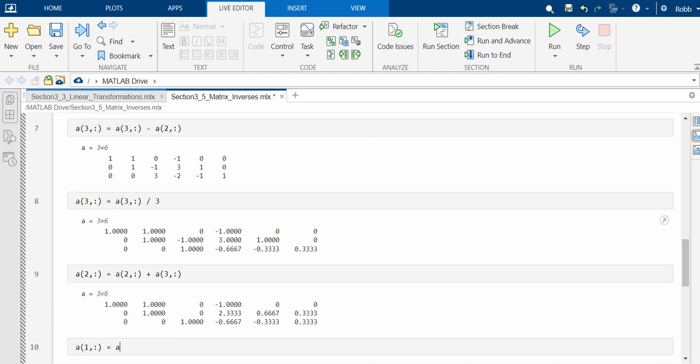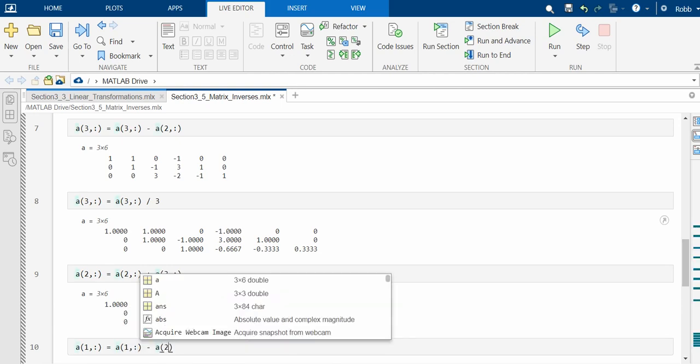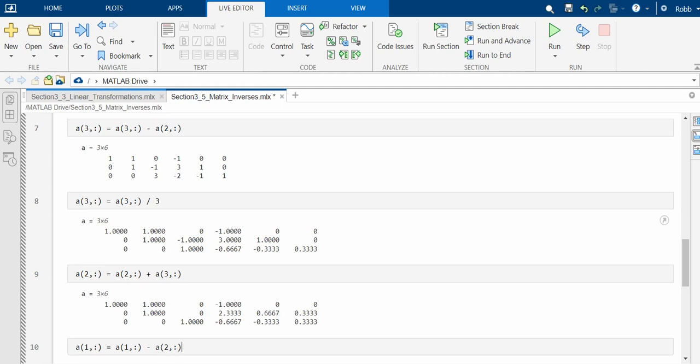Okay, so what is row 1 going to be? Row 1 is going to be row 1 minus row 2. Right, because they both have positive 1s. So if I subtract the 2 rows, 1 minus 1 will be 0. And 1 minus 0 over here, right? So the 1 minus 0 here won't matter. The 0 minus 0 won't matter. And then whatever happens over here will happen. Doesn't matter. And let me get back in here and run this.